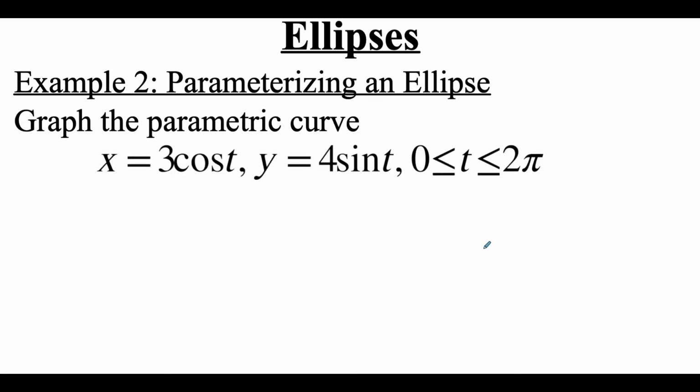So there's a relationship between the equation and the x-intercepts and the y-intercepts for your ellipse. Now, we can also graph out an ellipse on our calculator using parametric equations. With a circle, the coefficients had to be exactly the same. For an ellipse, we want those coefficients to be different, and that's what's going to give us this stretched look either along our x-axis or along our y-axis, depending on what those coefficients are. So in our calculator, we're going to graph out these parametric equations. For x, we're going to use 3 cosine of t, and for y, we're going to use 4 sine of t for t values between 0 and 2 pi.